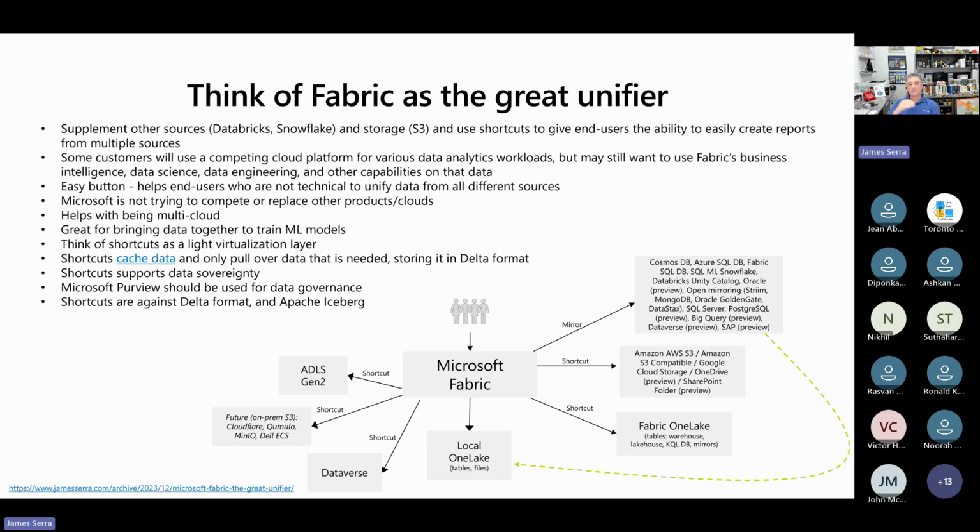You want to think of Fabric as this great unifier, because whether I'm using a Lakehouse or a data mesh, it can make it very easy to combine the data from multiple sources without having to land it all in one central location. So think of a data mesh as if I have all these different domains and each domain is using OneLake storage. I could have another workspace that has its own OneLake storage, but is also combining all the other data through shortcuts. So I don't have to combine it all into one location. It could just use shortcuts and pull it over as needed.